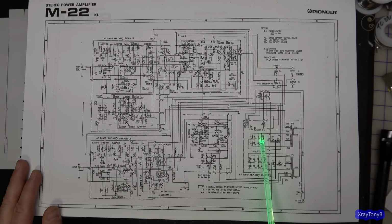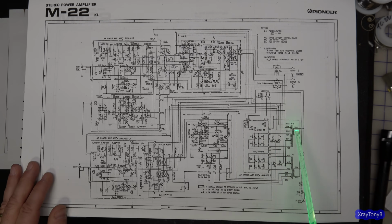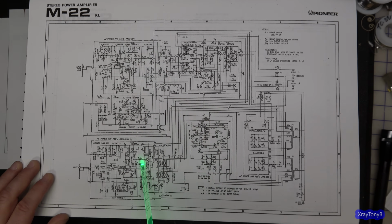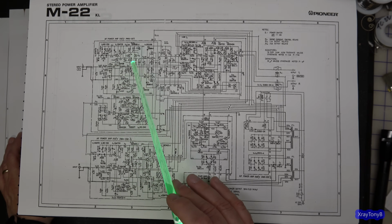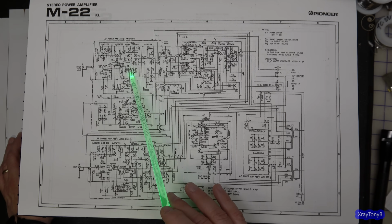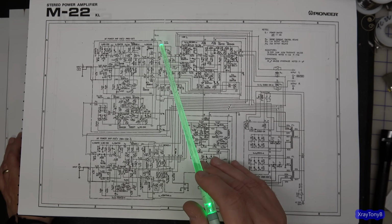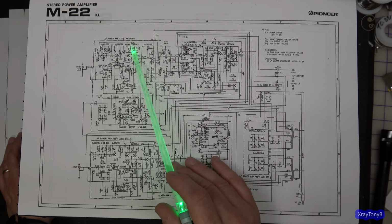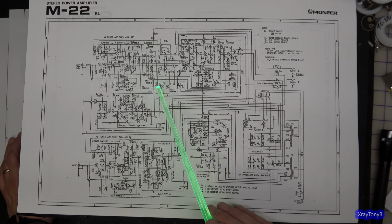This is an unregulated supply for the plus and minus 28, which is normal. These are your high current power supplies here. And then the low current power supplies, plus and minus 36 volts, one for each channel. This one's for the left, this one's for the right channel. And again, they provide the voltages for your input pair, your pre-driver and current mirror, your driver section and so forth. And then the driver and output section is driven by the plus and minus 28 volt unregulated supply.